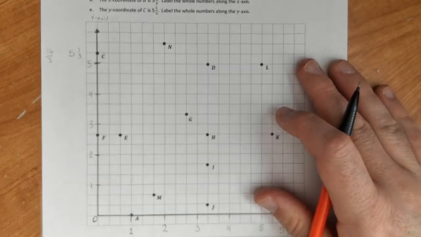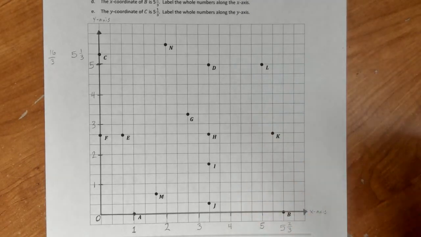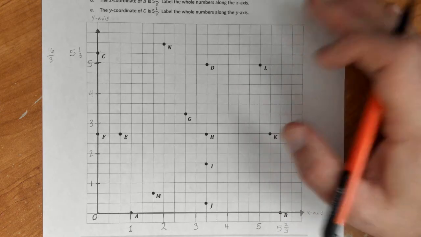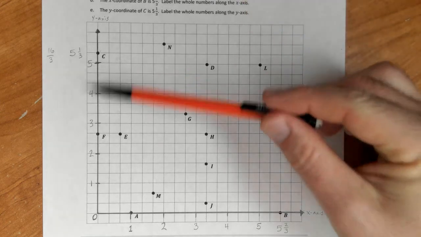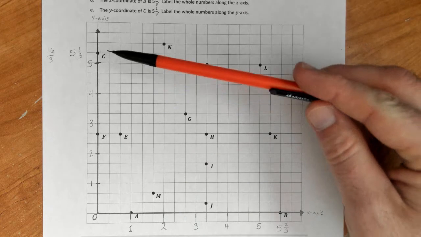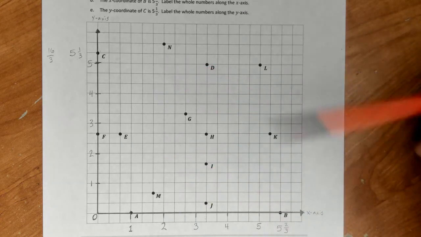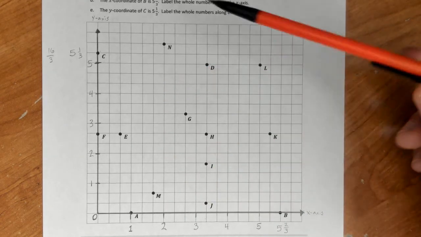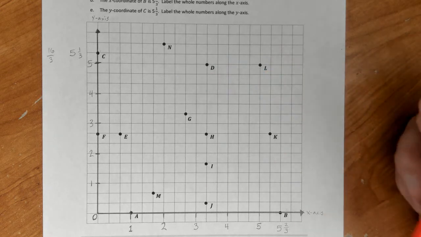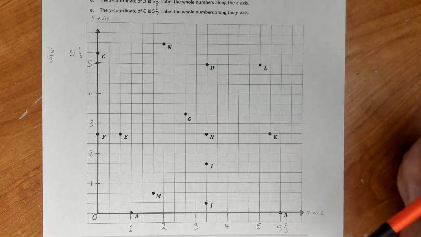Okay. Now, why did we do this? The whole point of doing this is so that now we can take a look. We have a coordinate plane. We have a coordinate system, 2 coordinate systems set up in a plane. We can figure the exact location of these various letters.